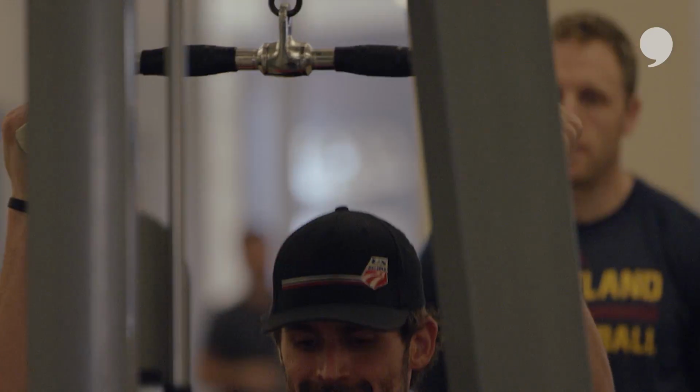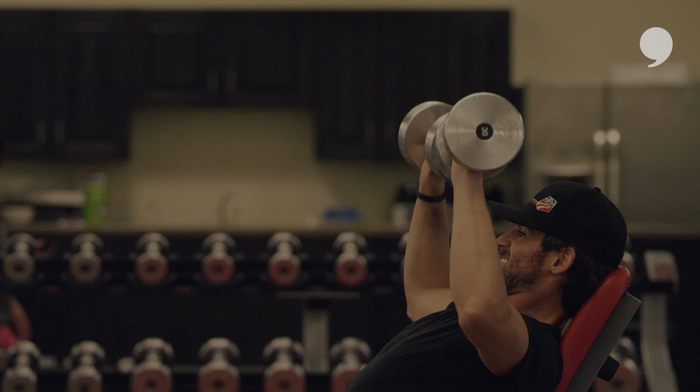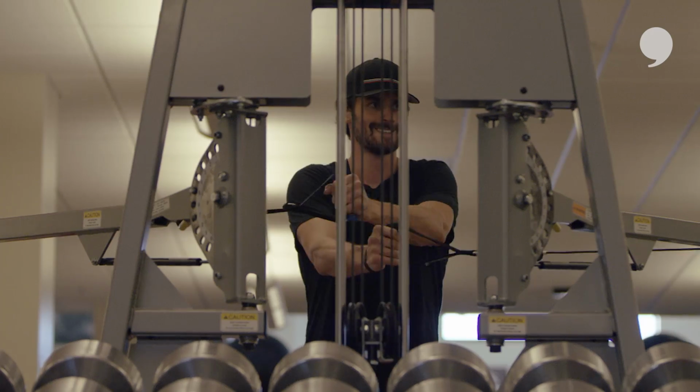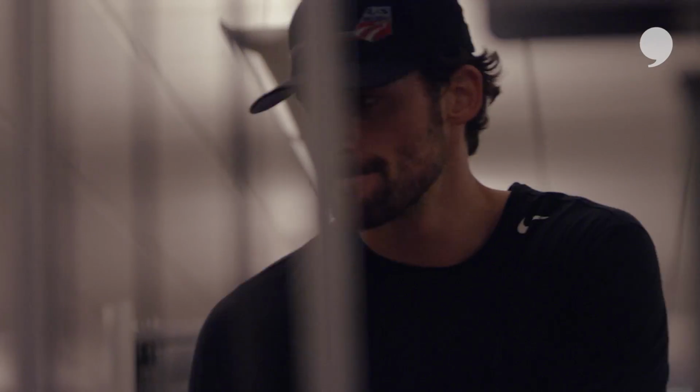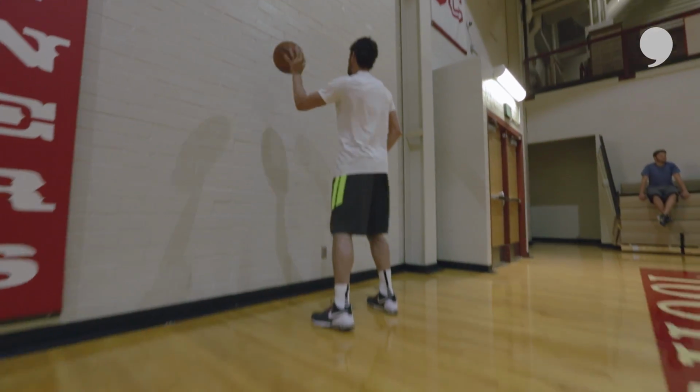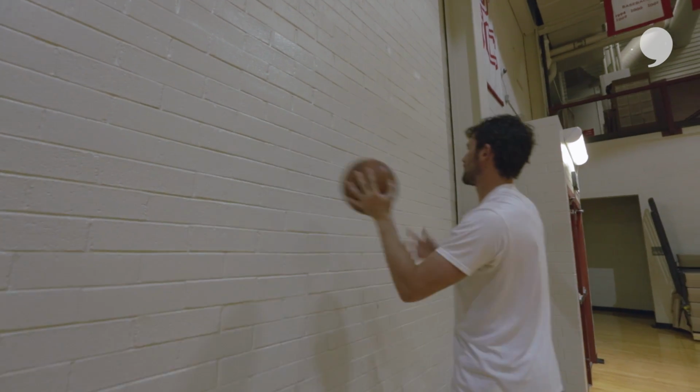And then a really big key is sleep. That's when your body really repairs, and so it's important that these guys get more than 8 hours of high quality sleep, and the more the better in terms of recovery. Recovery nutrition, recovery sleep helps that athlete to do more hard work. And then at night there's basketball.